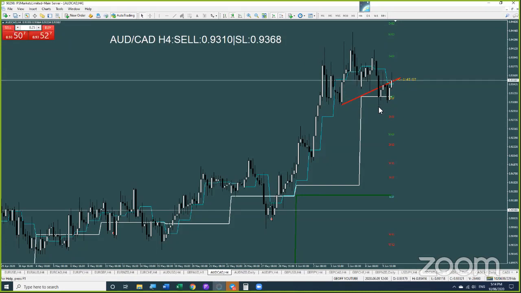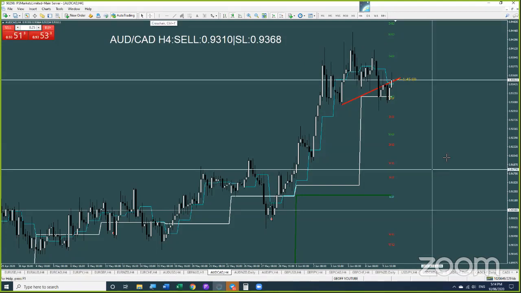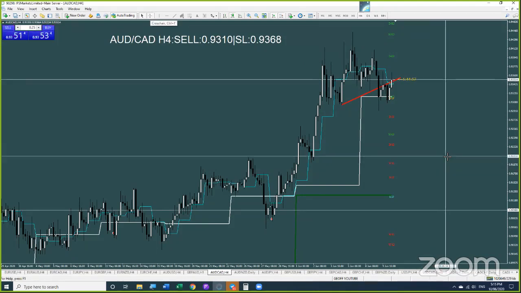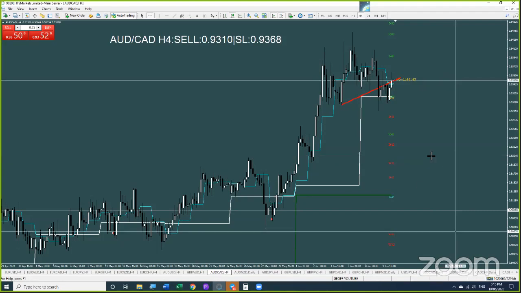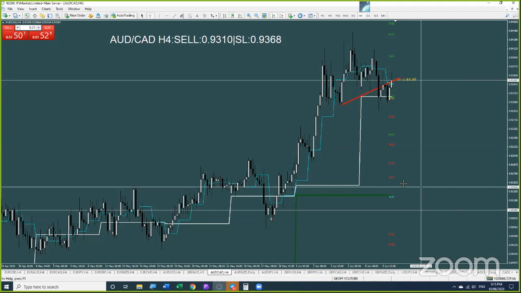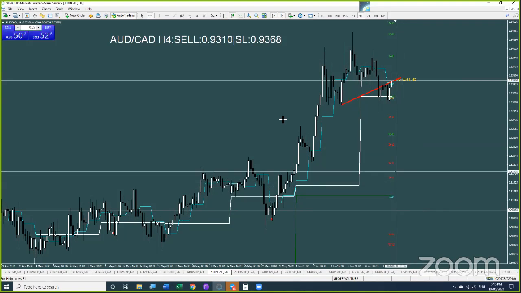Then you'll want a TP2. Your TP2 is down here at 92.05, 92.05 for your TP2. Again, take a third off, and then you just let the rest rip. We might look to micromanage that on trailing stops if we get the opportunity.